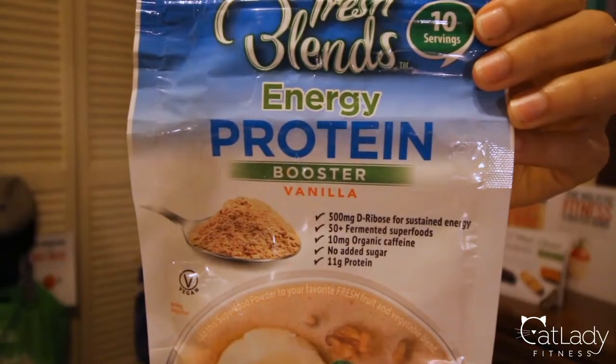This one I actually picked up from Walmart — the brand is My Fresh Blends, and this is the Energy Protein Booster in vanilla. What's interesting is it actually contains caffeine — not very much, just 10 milligrams per serving, but that's something, especially if you don't drink it very often. I'm one of those caffeine-sensitive people. The ingredient list is similar to the all-in-one nutritional shakes — there's a lot going on, everything from chicory root to cinnamon, melon, mango, lentil. Whether all that is necessary really depends on your current health status and how much whole food you're actually eating besides a supplement like this.